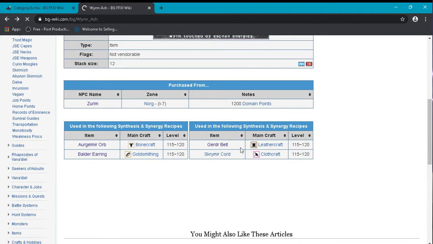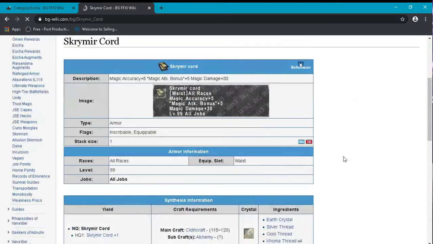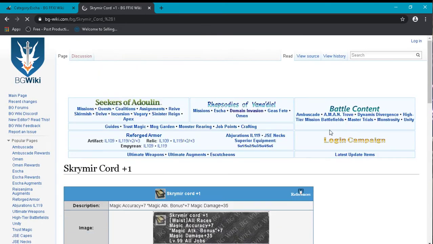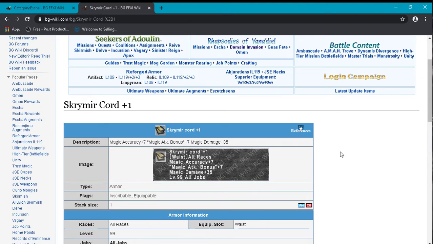Let's go back and look at the last one. Scrymer Cord! Okay, high quality version of Scrymer Cord. What we got going on here? It's a belt. Alright, magic accuracy 7, magic attack 7, magic damage +35. Okay, so this is replacing Ash and Stone for weapon skills of the magic attack variant. So if it's a magic attack weapon skill and it deals magic damage of whatever element it happens to be, this is going to help that item out.